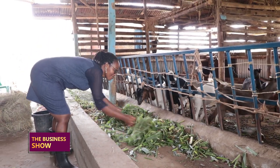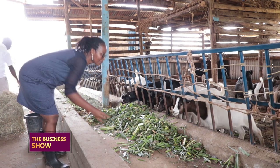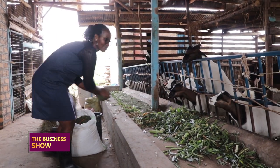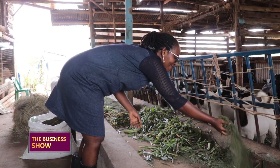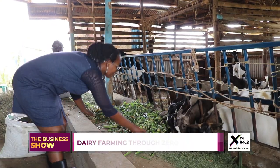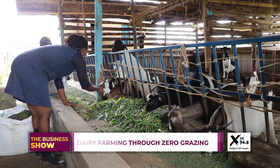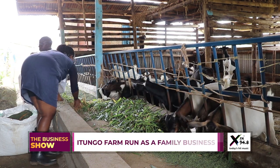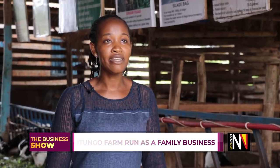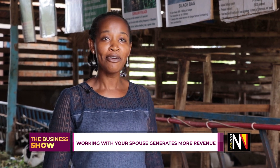I'm called Jole Utsinje, co-partner here at Itungo Pastures. I'm very happy to work with my husband — we are enjoying working together. The beauty about working together as a family is that when one of you is sick, another will always be there; you can't just close the business. It also gives you flexibility — unlike formal employment, if there's a party, one person stays to run the business while the other goes.